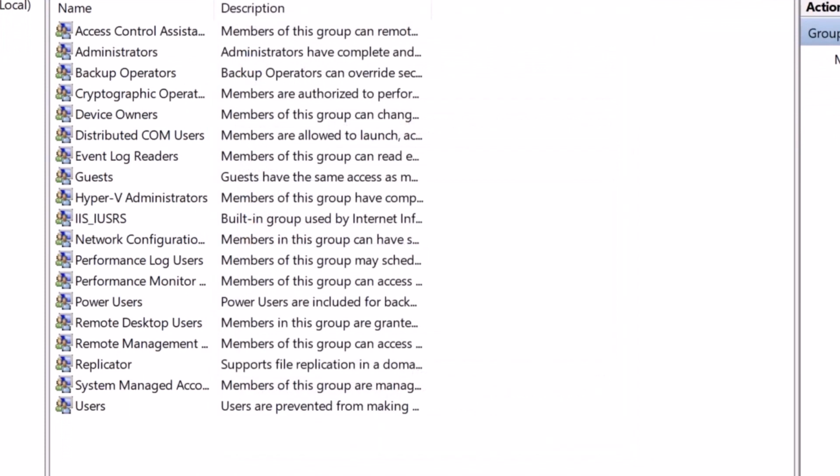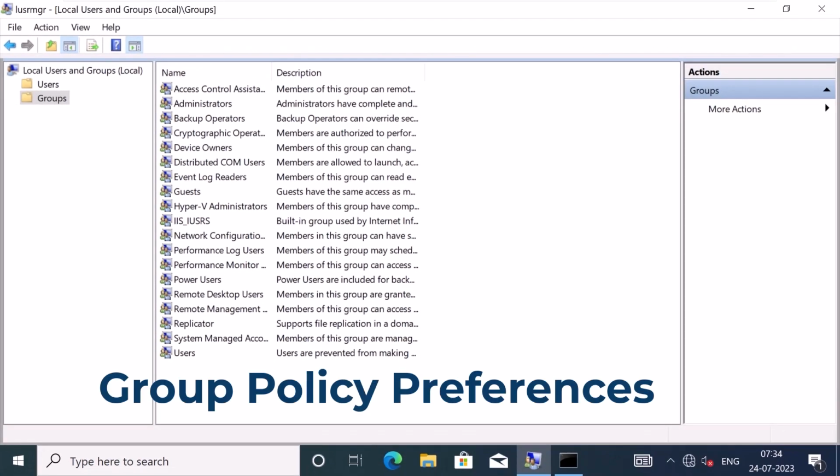So first, I'm going to show you how you can add domain users or groups to local administrators via group policy preferences. Group policy preferences offer a flexible and convenient method to assign local administrator privileges on domain computers using group policy.